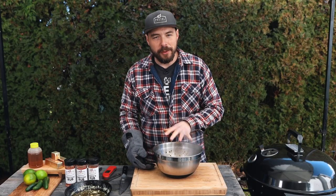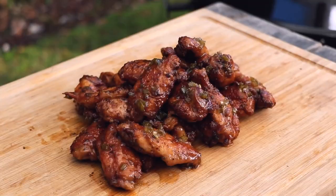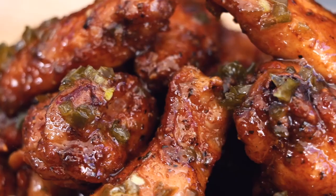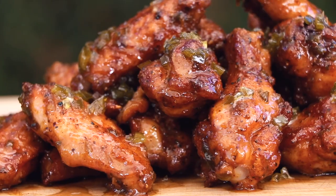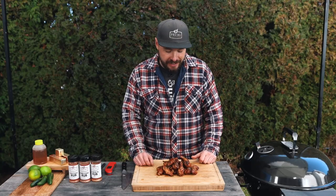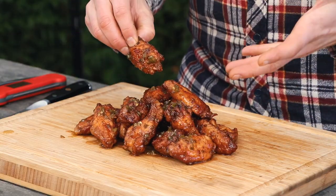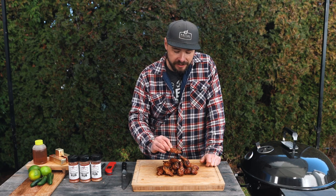Okay, so I'm gonna get these out of the bowl onto the cutting board, and then we'll get ready for the taste test. Guys, honestly, I don't know the last time I was this excited to taste these wings. They just look absolutely perfect to me, from the color to the texture with the jalapeno on there, and they're just glistening from that honey. They look and smell so good. And so let's go for a taste test and see how they are.